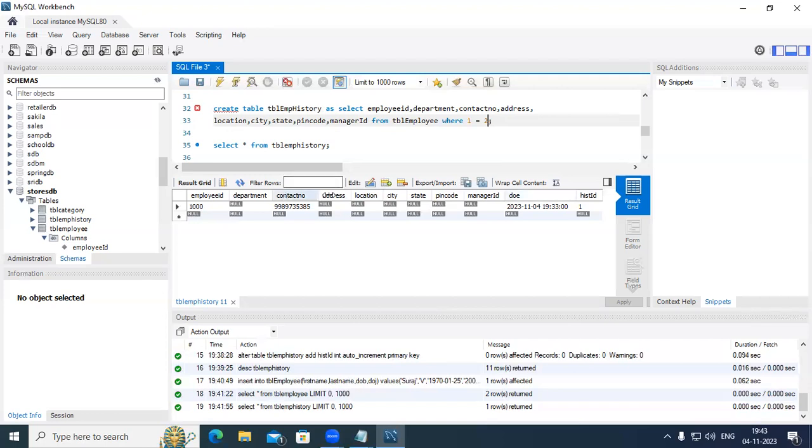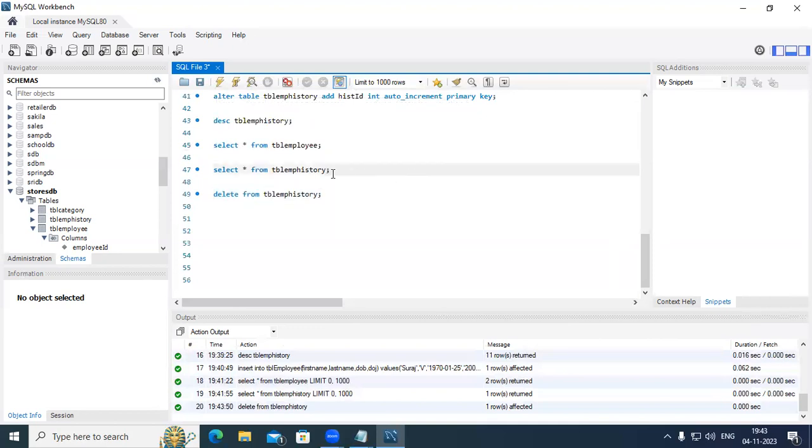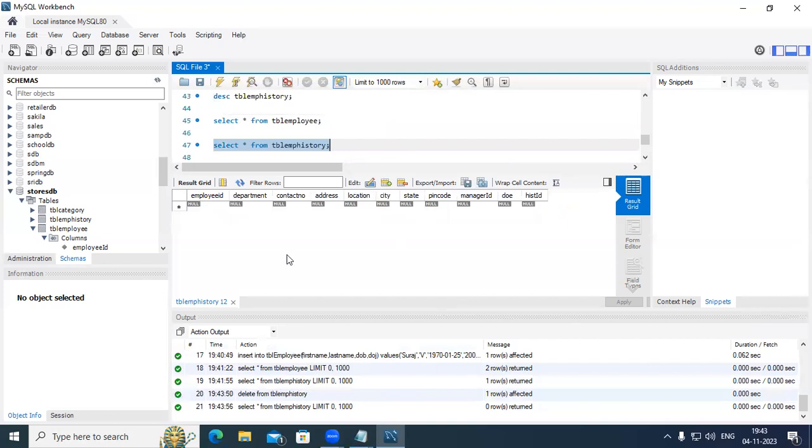But now what is happening here? Here in this case, we have employee ID. And when you go to this side, history ID also you have 1. Automatically it's adding 1. But now here I remove the data from the employee history. How can I delete that? Delete from, I can write here followed by the table name I have to give. TBL EMP history. So with that, what happens here? You are going to delete data from the given table. All the data, whatever is available, we are going to delete from that. Now, if you go with the select star from TBL EMP history, you cannot find any data in that. Now it is actually empty.